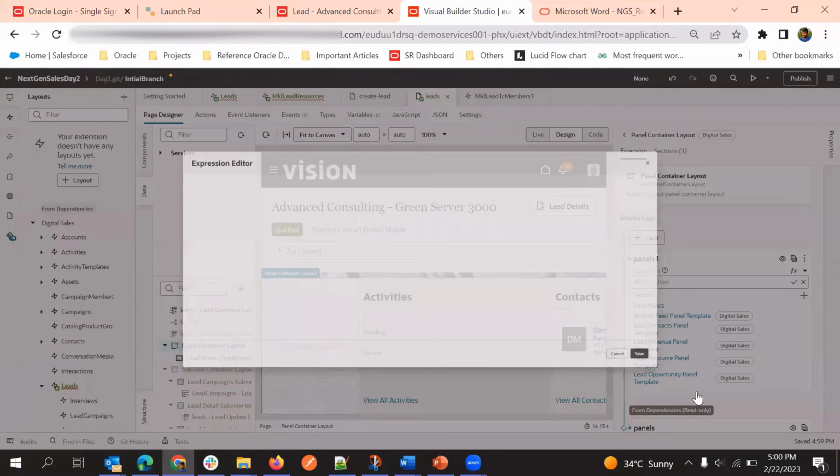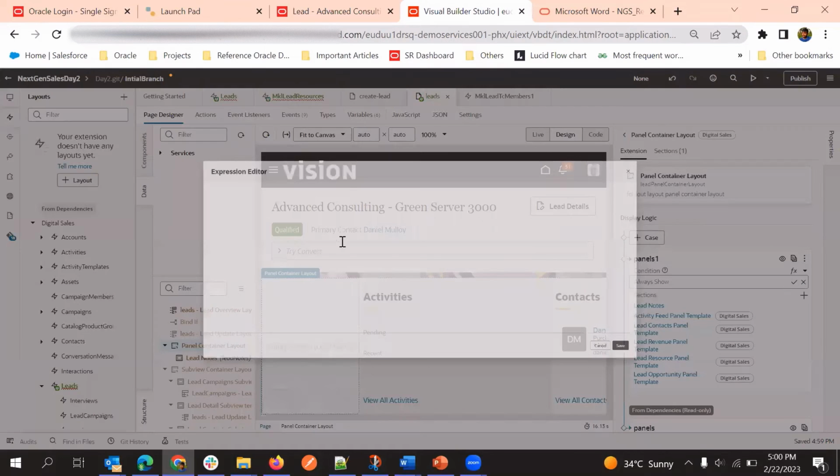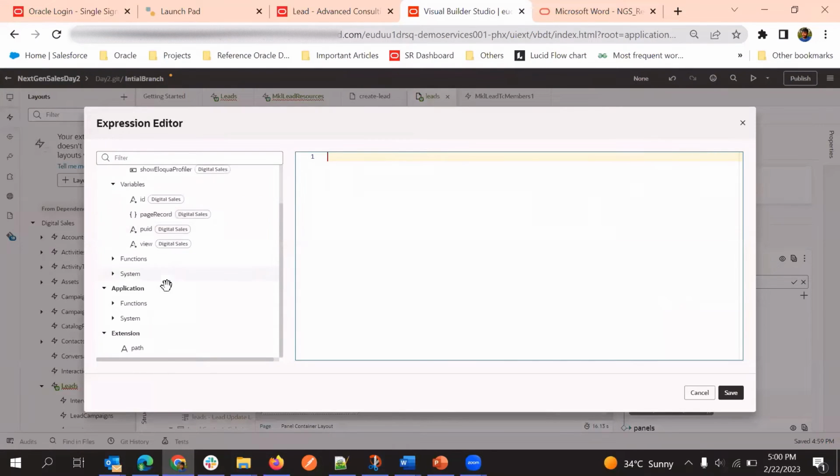If we want to make these panels visible based on some conditions, we can use this function editor, where we can get the values, maybe user based.